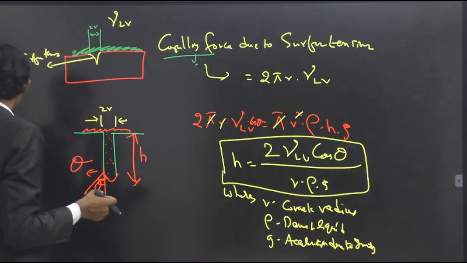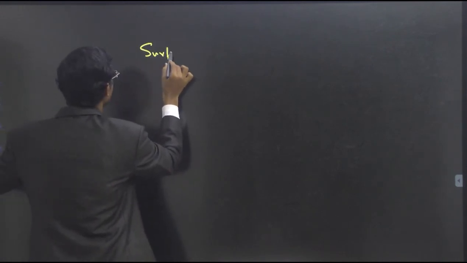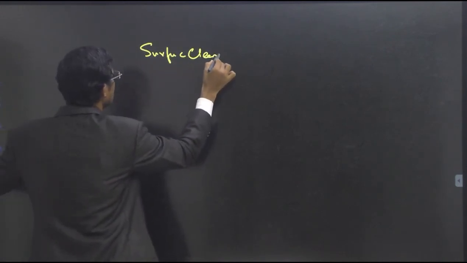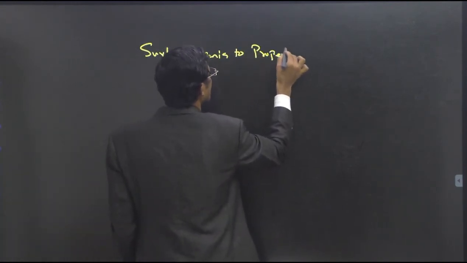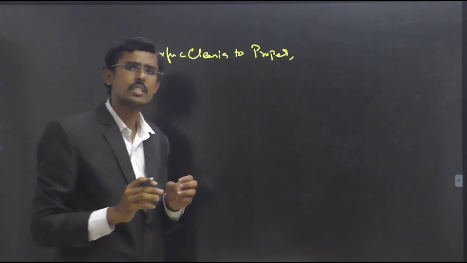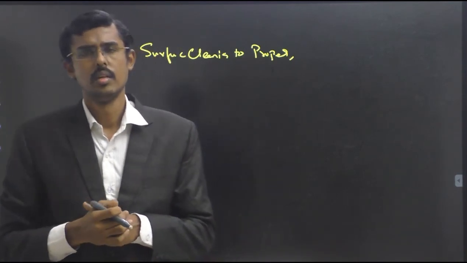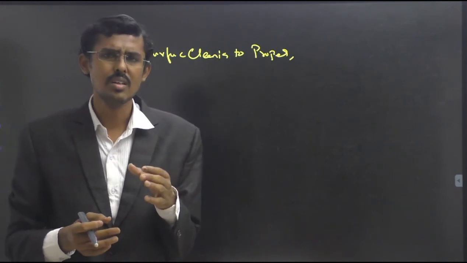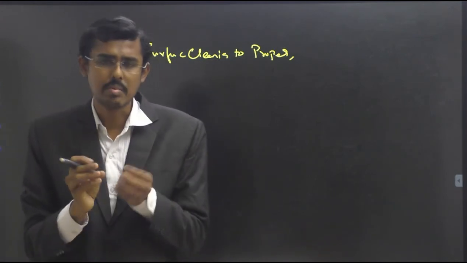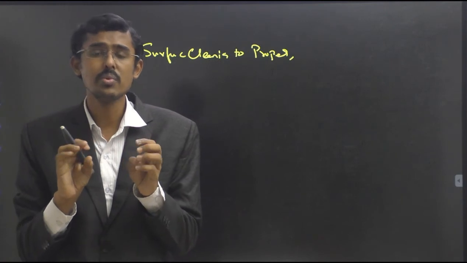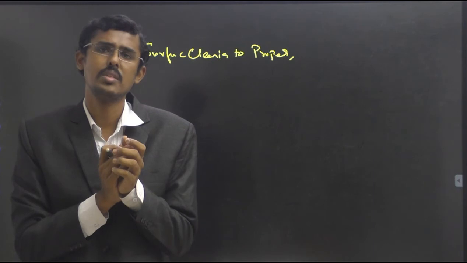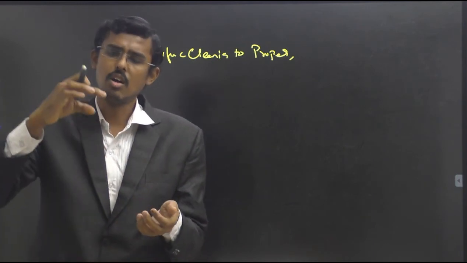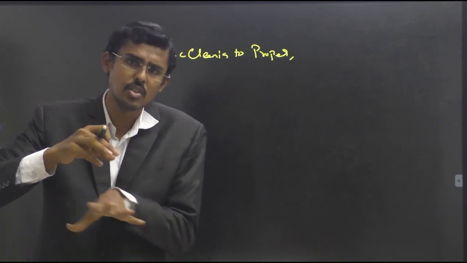So here we want to maintain surface cleaning to be done properly. In case your surface cleaning is not done properly, this contact angle will not come less than 90. Some obstacles will be there, some impurities, some scales, some dust particles will be there. So all these things make droplets not wet the surface and not move on the surfaces.